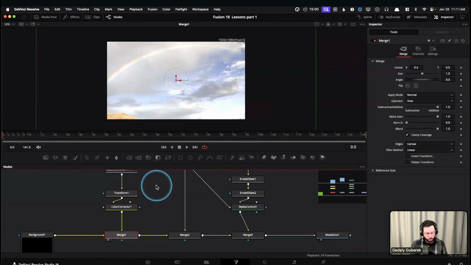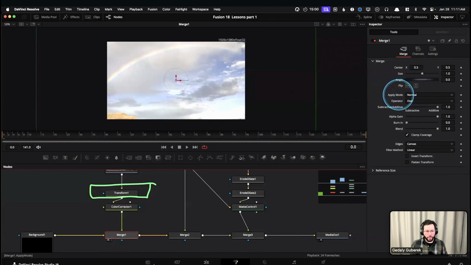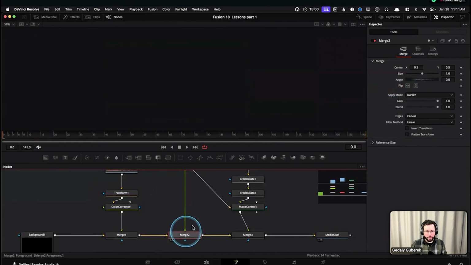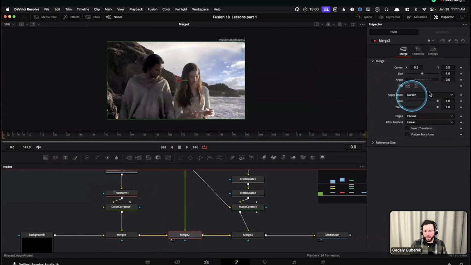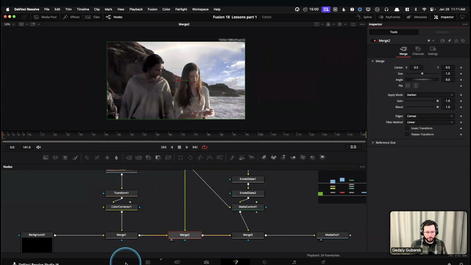My preference is normally to do things in separate nodes so that the merge is just merging. In this case, it's just having one go over the other. For merge number 2, I'm just applying a darken, but I could also move things around. I'm going to double click on center to reset that.